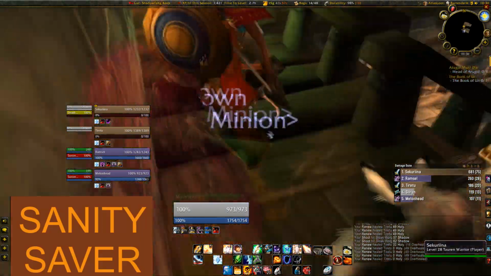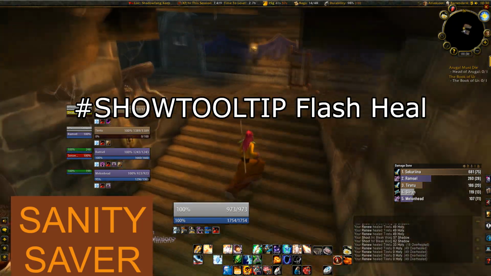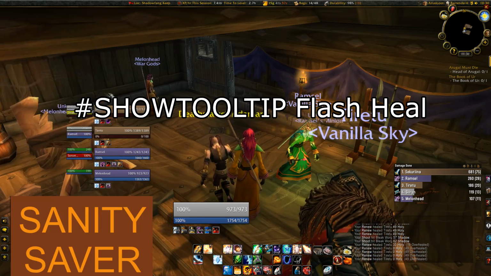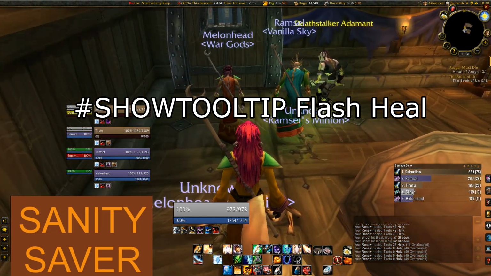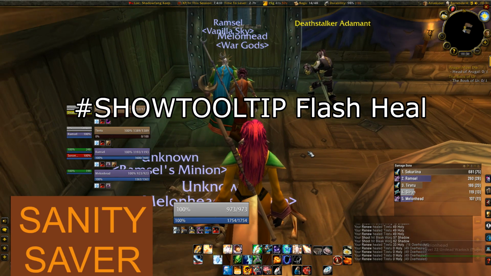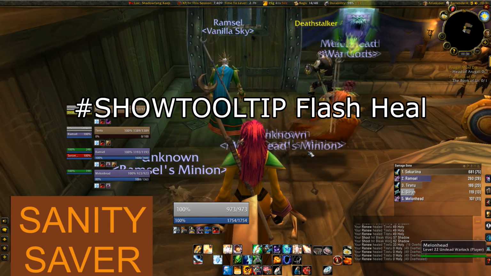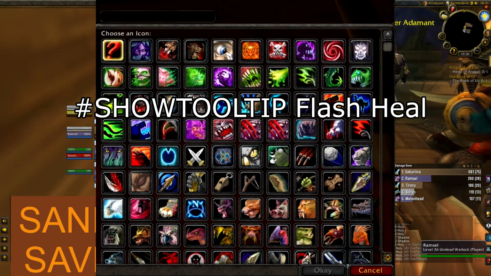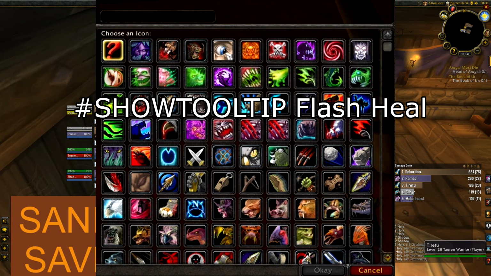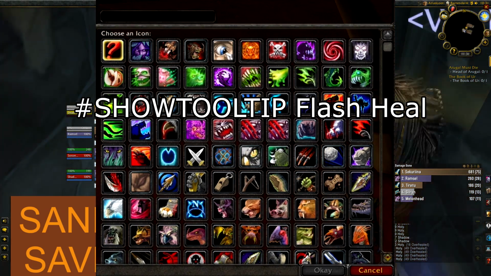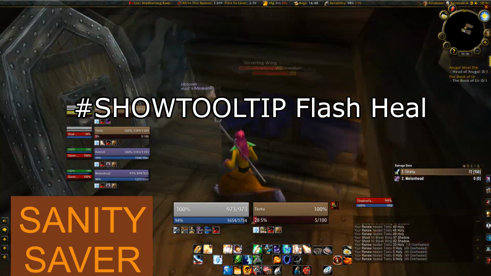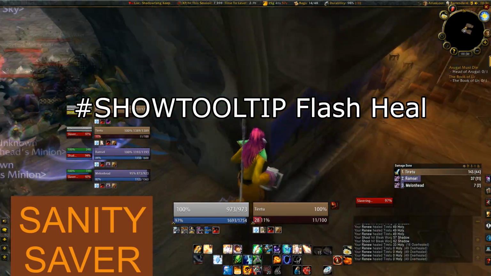Now, moving on. First line is hashtag or pound sign, whatever you wanna call it, showtooltip, and the name of the spell in your healing macro. What that does when you combine this with leaving the actual icon for the macro as the red question mark is that it changes the tooltip when you drag that macro into your hotbar into the tooltip of the spell in question.